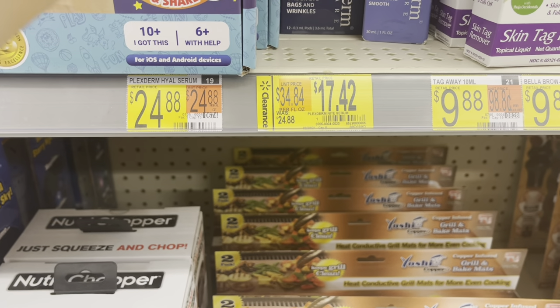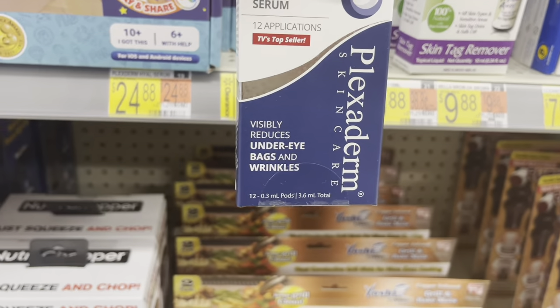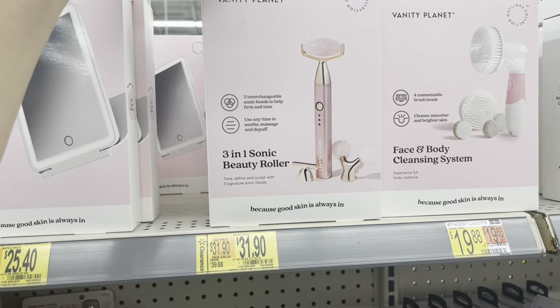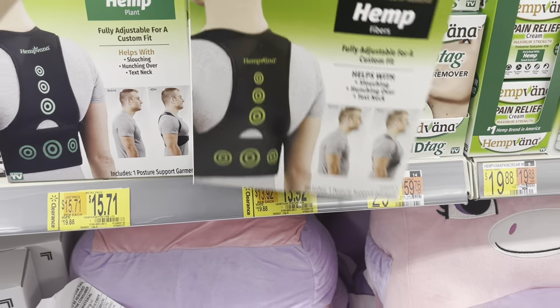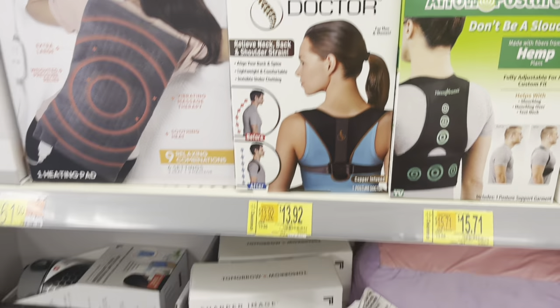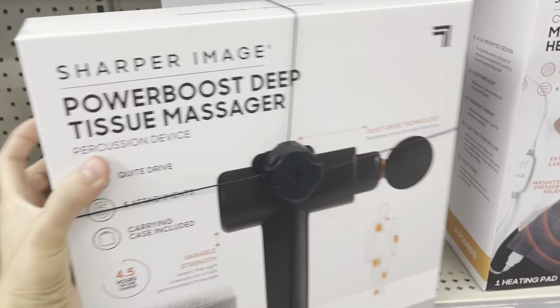There's a night serum for $17.42, was $24.80, and items at $25.40 and $31.90. More items for $15.71 and $15.92. One for $13.92 — not bad at all. I also have this power boost deep tissue massager for $75, was $100. There's a neck wrap shoulder wrap for $10.48 — it's like a little pillow for tablets. A tablet/notebook/phone holder for $14.71, was $19.88, and a car wash cannon for $16.30.